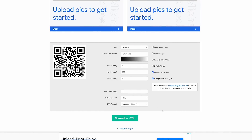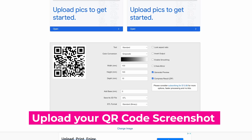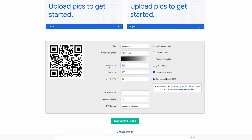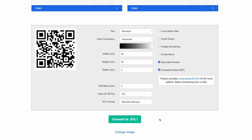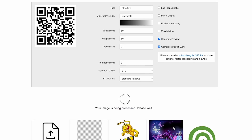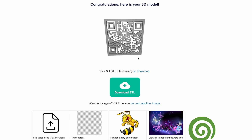Once you have your image saved to your computer, go to a website called imagetostl.com. I've used this a number of times in the past for different projects — it works really great if you hand draw something and want to 3D print it. I'm going to upload my file here. I want this to be about 50 millimeters by 50 millimeters, and 10 millimeters high is way too thick, so I'll say two millimeters high. Down below, I don't need a base, though you can add a flat enclosed surface if you want. I'm going to exclude that because we'll do some other work in Tinkercad. Then I'll say convert to STL and download it.